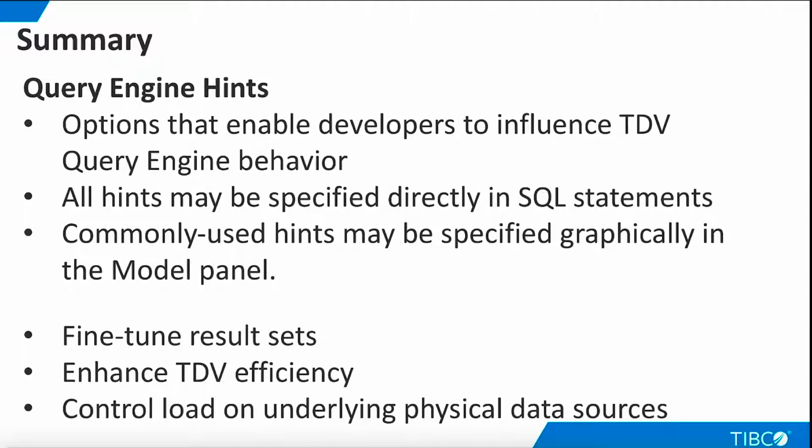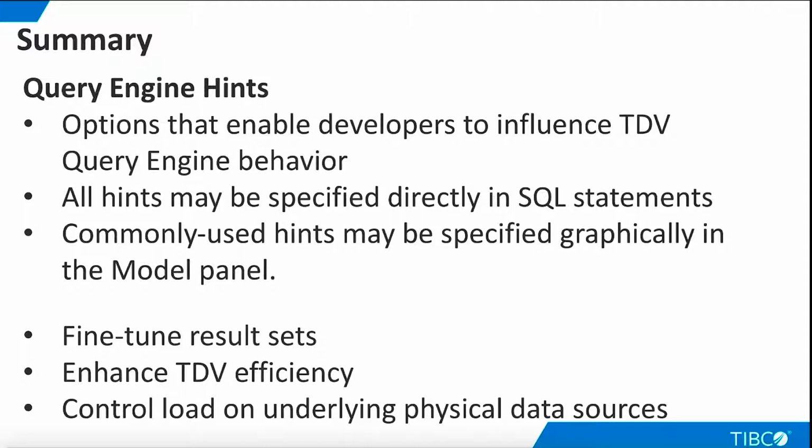Query engine hints are important to our customers for three reasons. First, hints enable developers to specify a higher degree of control over query results. For example, developers might want to put an upper limit on the number of rows returned for a query. Second, hints enable developers to tune individual queries in order to enhance the overall efficiency of TDV.